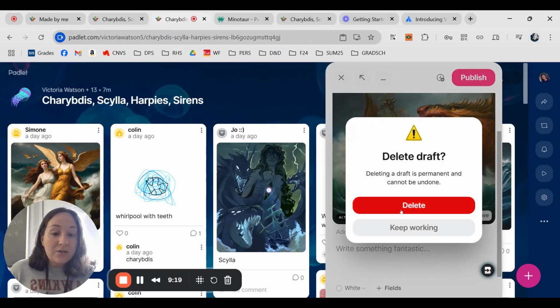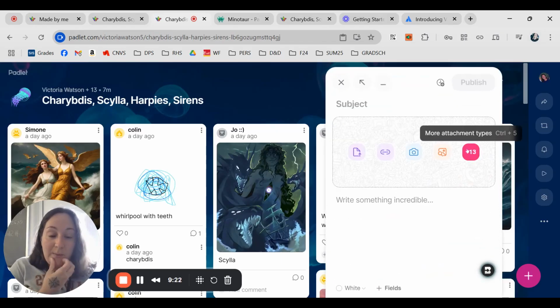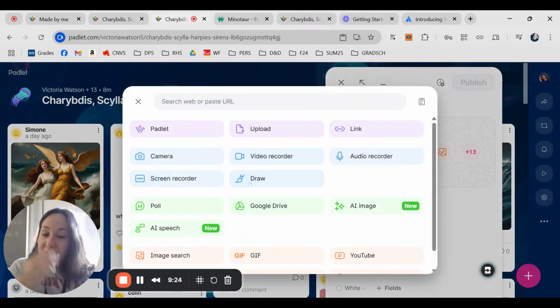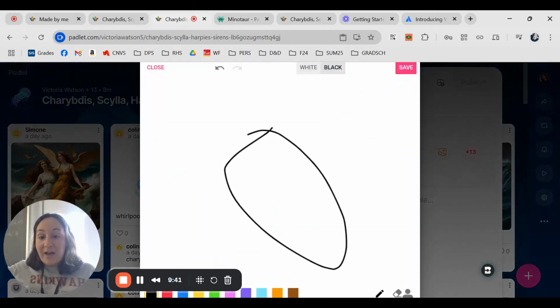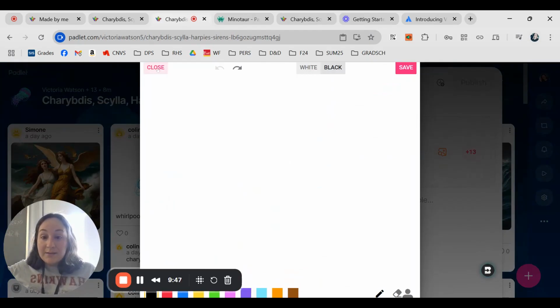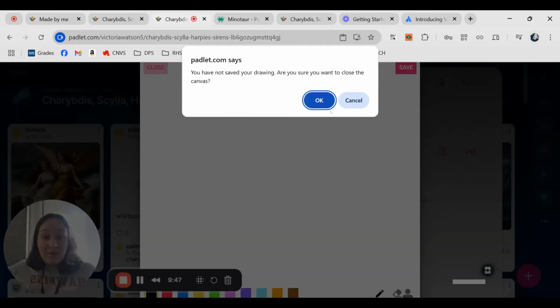So AI, that's a new one that hasn't always been for Padlet. It also has a draw feature. I have yet to see students use this with any sort of actual skill. It usually just looks a lot like stick figures. I think it would have to be using tablets or interactive touchscreen pens to really be able to get this. But you don't have to have that. You can just draw. I'm not going to try to do that here because it's just not within my skill set.